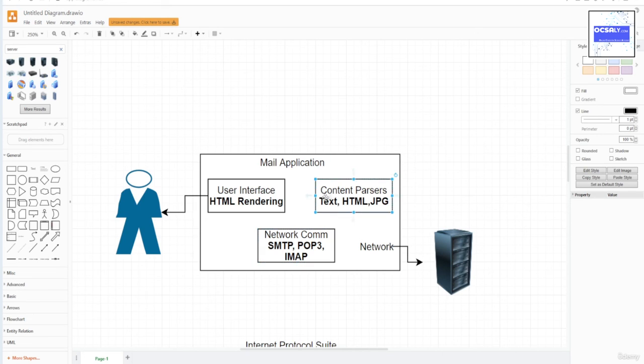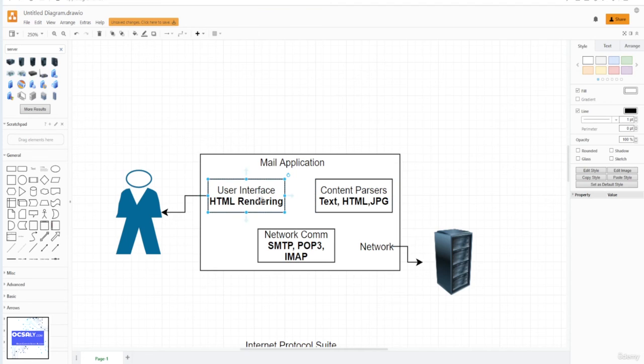And we have content parsers as well. Data transferred over a network usually contains content that must be extracted and processed. Content might include textual data such as the body of an email, or it might contain pictures or videos.